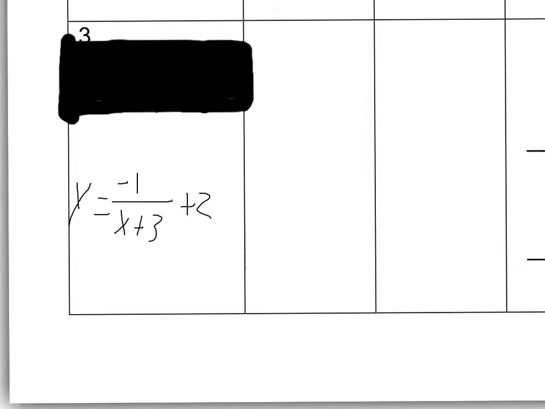This next problem is now negative. It is a negative function because now there is a negative next to the 1 that is over x. And so now the asymptotes will be in quadrants 2 and 4 instead of 1 and 3, which both equal negative. So we're going to start with the vertical asymptote, take the opposite of the bottom. It is negative 3, so x equals negative 3. And then we will move on to our horizontal asymptote, y equals 2, because you look at the number outside the equation and you do not take the opposite of it.